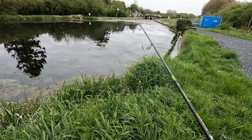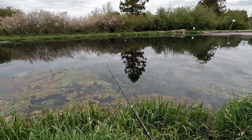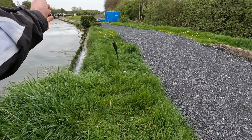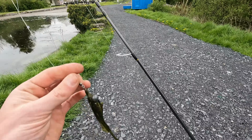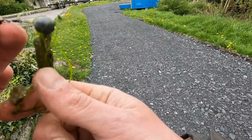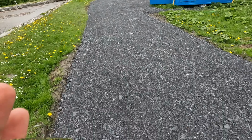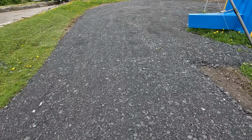This is the part, I'm telling you, without doubt, you'd always catch a jack, always catch a perch. As of late, catch nothing but weed. I hate to prove my own point, like confirmation bias. This is the problem we're having now with the canals. My understanding of plant science is they're taking all the carbon dioxide during the day, which means you have to pull it from somewhere. It's pulling it from the air more than likely, which means there's less oxygen in the water for the fish during the day.